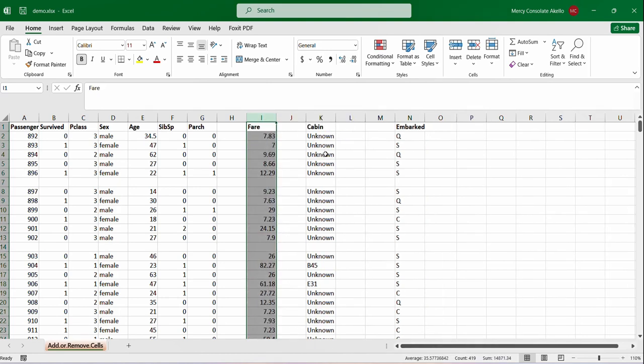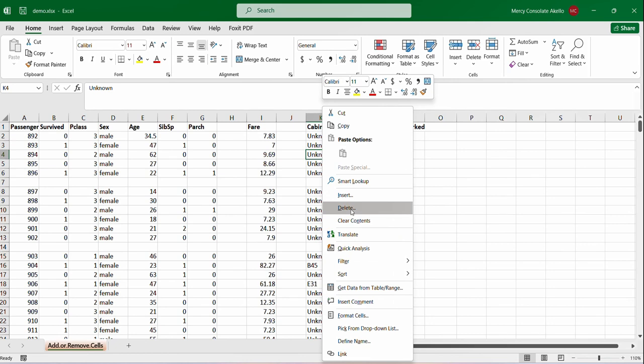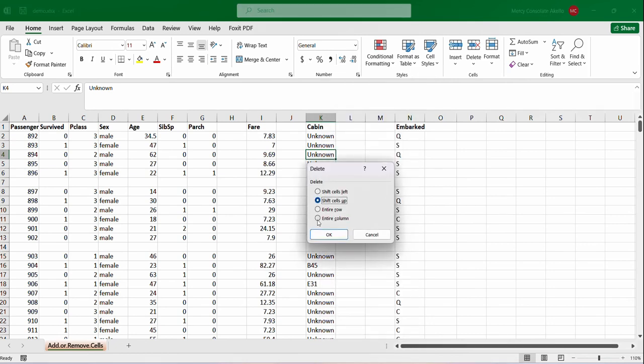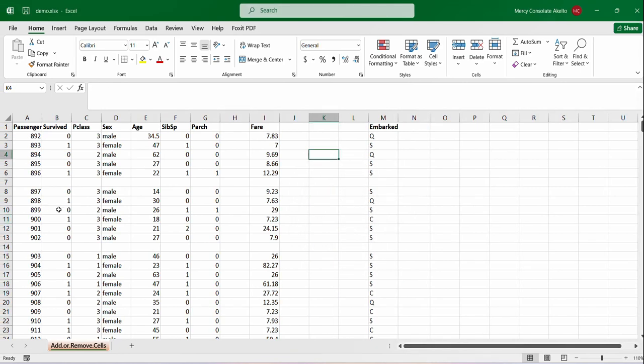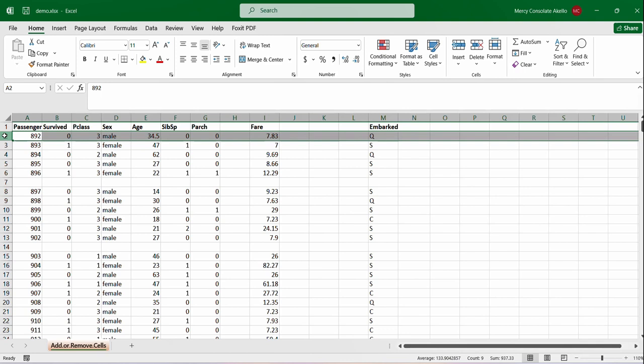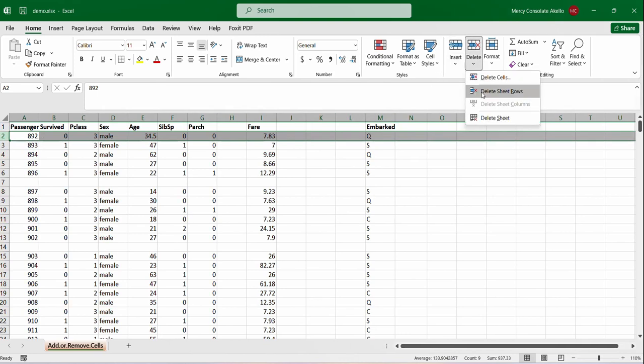Lastly, you could use the option of, if the column is not highlighted, you can just right click. Once you do that, you select Delete, gives you the options, entire column, say OK. And there you go. So we don't want this row 2 to exist. We can just come over to delete sheet rows, and it's out.